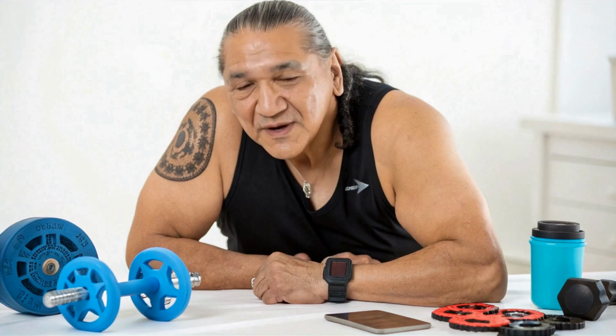To make this practical, here are some shocking meal hacks. Breakfast, protein oatmeal, oats with whey, eggs and nuts for 40 grams protein. Lunch, turkey wrap with veggies, 35 grams easy. Dinner, stir-fry tofu or beef with greens, 45 grams. Snacks, protein bar or shake. Total, effortless, 140 grams plus.